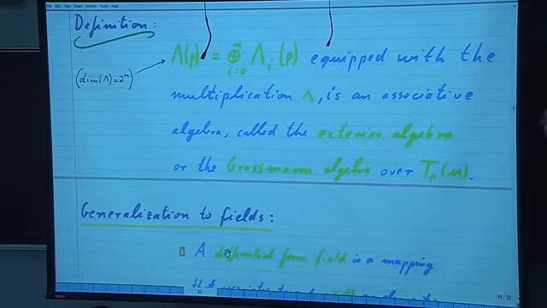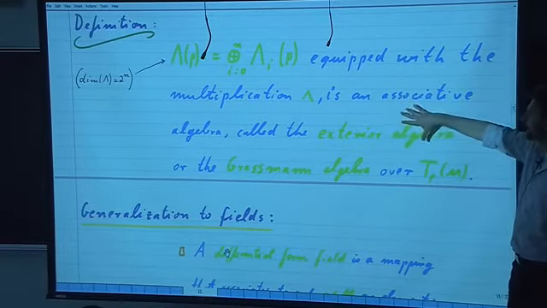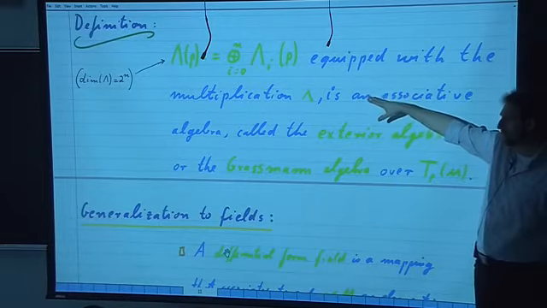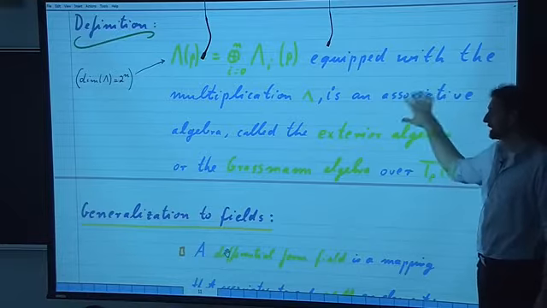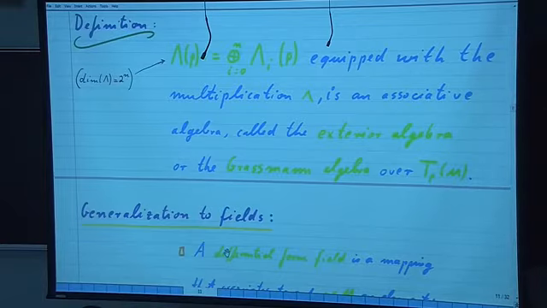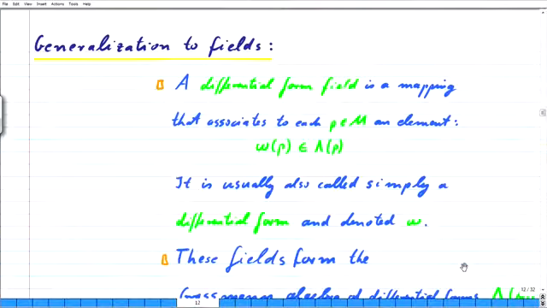By the way, we are not going to do this for a long time in this course, but eventually we will also consider a different multiplication on there instead of the wedge product. And in this way, we can get a different algebra, which is related but not the same. It's called the Clifford algebra. But we're not going to do this right now. We will need the Clifford algebra later for spinors, but for now, we don't need that. Okay, so the differential forms, the antisymmetric covariant tensors, form an algebra, the Grassmann algebra, at the point.